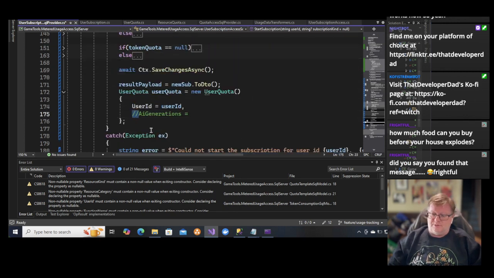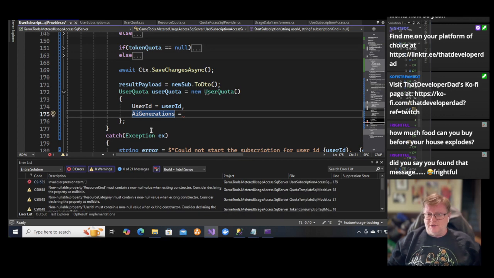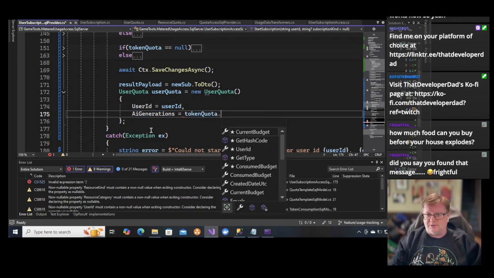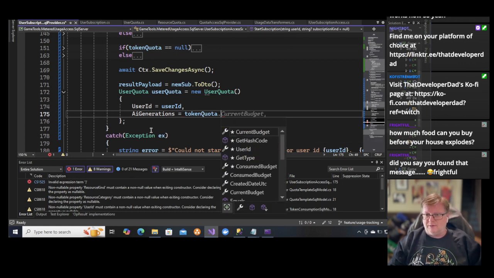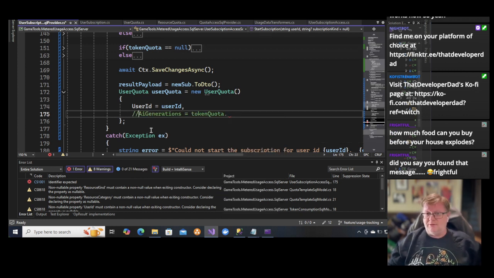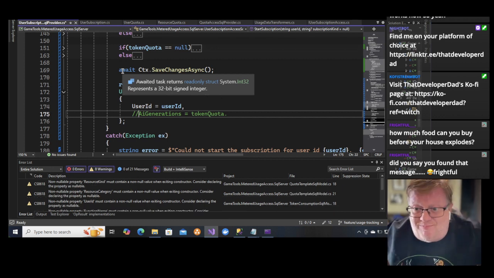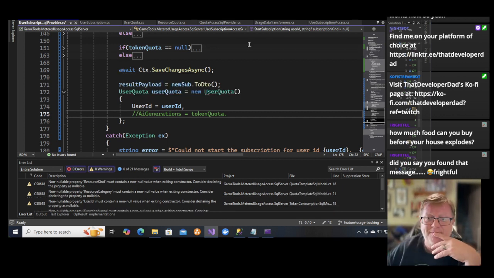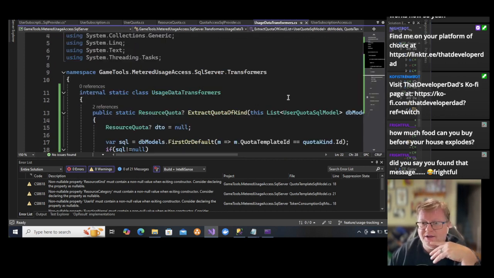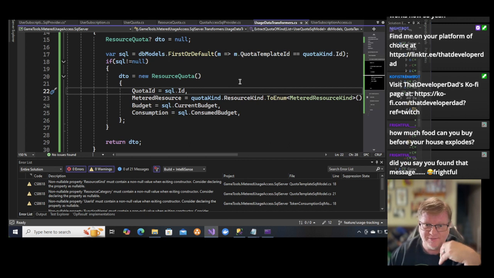AI generations equals token quota dot to not to string. Did I do something? I probably did something stupid in the usage data transformers. Extract quota of kind, of course, because dir.